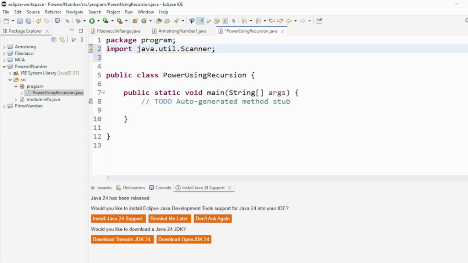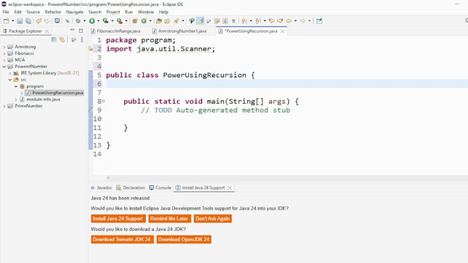Now inside this class, let's first create a method to calculate the power using recursion.